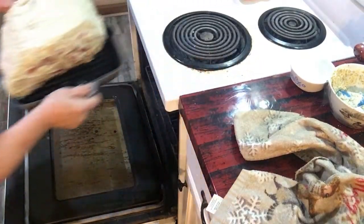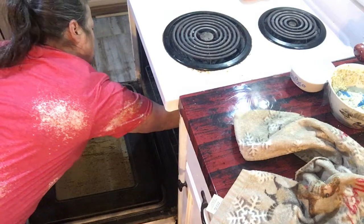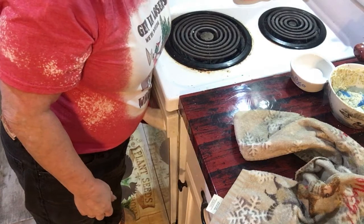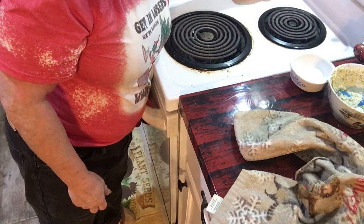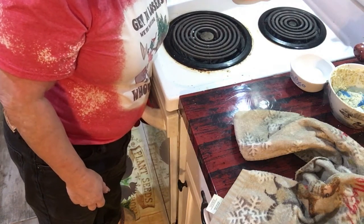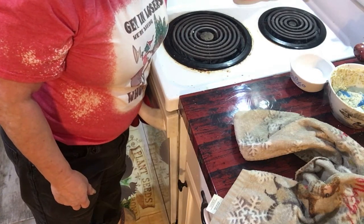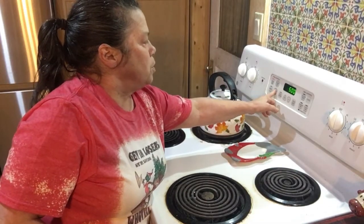Okay, we're going to put it in a 500-degree oven in the middle of the shelf. And we're going to cook it for 35 minutes. Okay. I will see you guys pretty soon. Okay, guys. We're going to turn off the oven now.